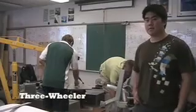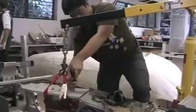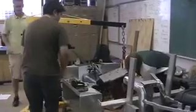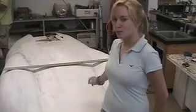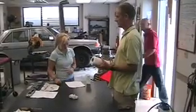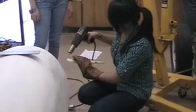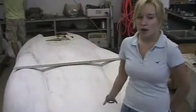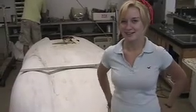Well, it's an electric three-wheeled car, and the reason why we're making it three-wheeled is so it's easier to get street legal, because a four-wheeler car has to go through a lot of testing, and it's a lot harder to get street legal. Okay, so this is the body of the car that me and Amy built, and it's made out of long strips of styrofoam that we connected, well, last year's team connected with epoxy, and now we're covering it with epoxy more and sanding it so that it's really smooth. It's supposed to look like a Jaguar D-Type car, if anyone knows what that looks like.